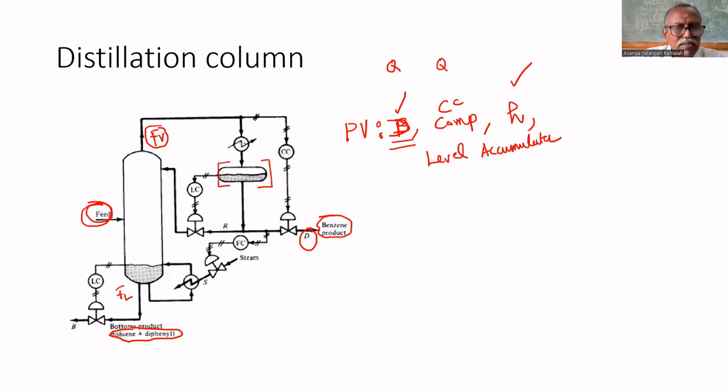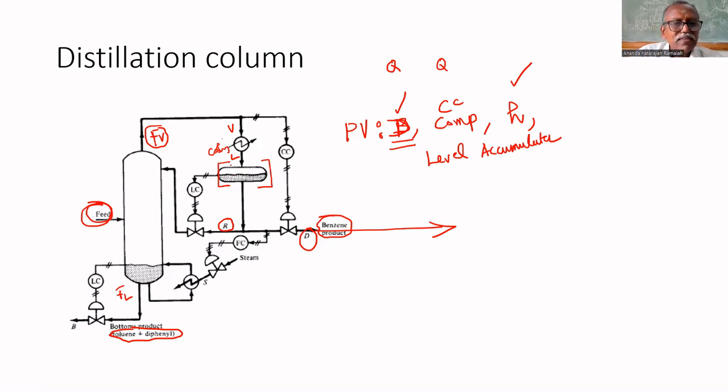The benzene in the vapor product is condensed by cooling water. Here, this heat exchanger will convert this vapor into liquid. That liquid will be stored in that accumulator. From there, it goes out as a finished product. To control this level here, reflux ratio is there. That can also be used to control temperature. It can be used to control temperature, or it can be used to control the accumulator. Here it acts as accumulator level control.